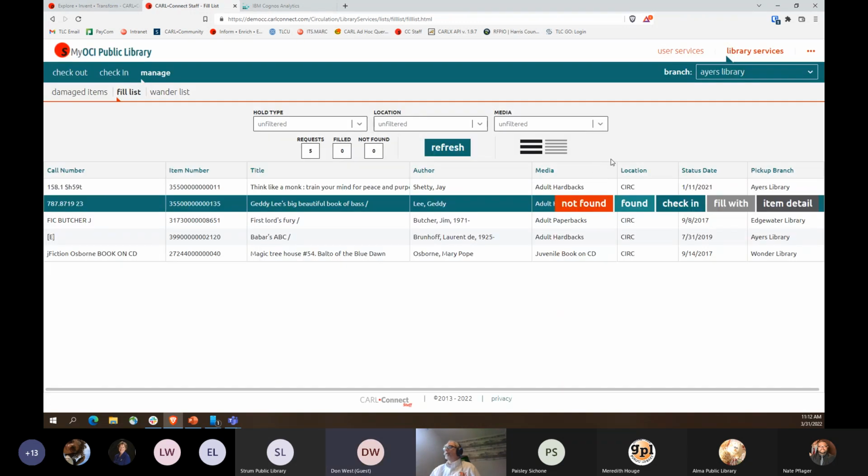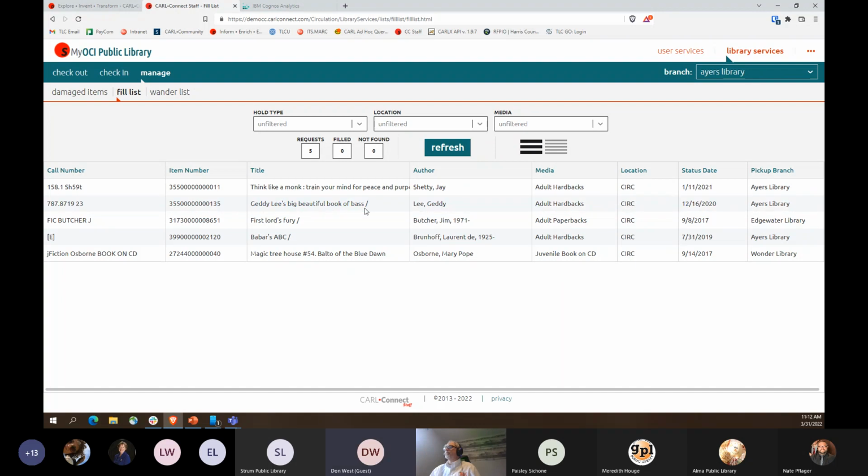Hey, Joe, got a question? Yes. If you leave the check-in function to check out an item, does it save the override date you were just using? No. I don't believe so. I believe once you navigate away, it resets the overrides. If you stay on that screen, it'll keep the override.